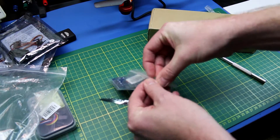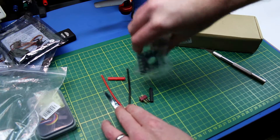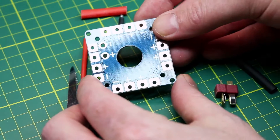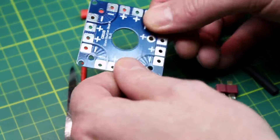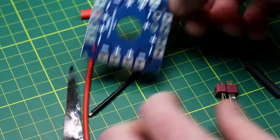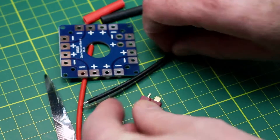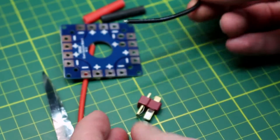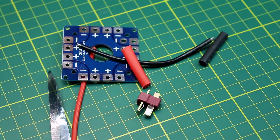Comes with a power distribution board. Pretty straightforward, not much to it — standard distribution board, good quality with nice silk screening and lots of big solder pads, so that shouldn't be a problem. Comes with a Dean's plug and two pieces of silicone style wire — really flexible — and the heat shrink to go with it.